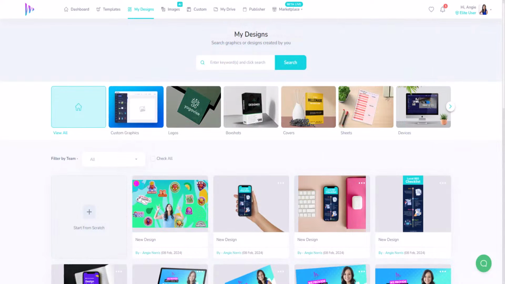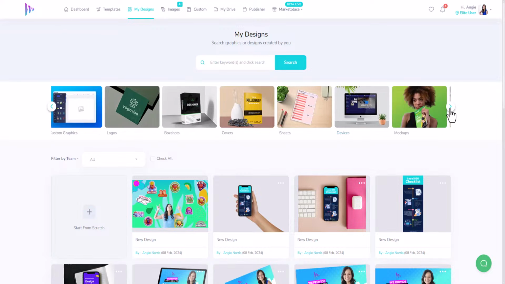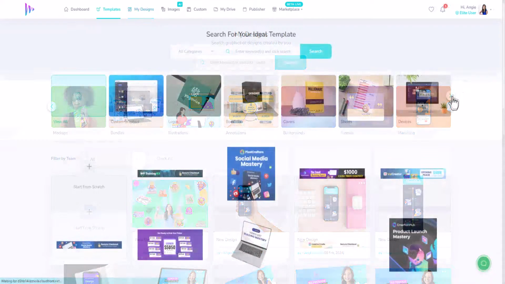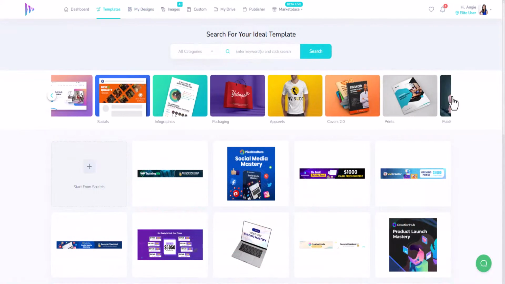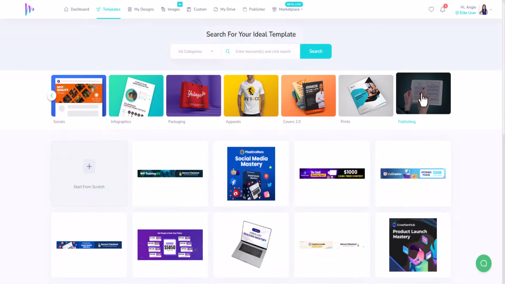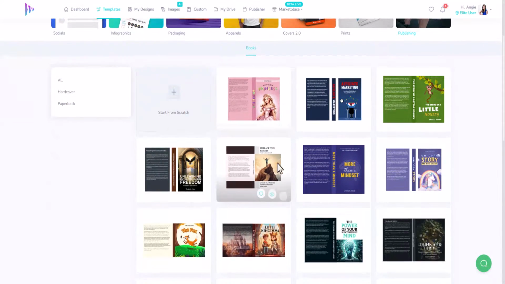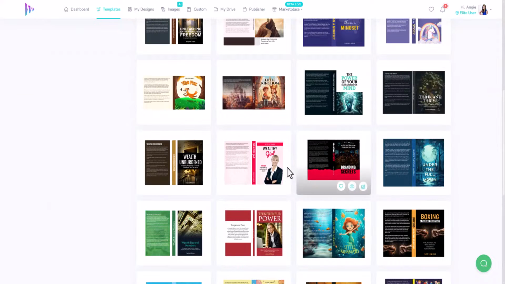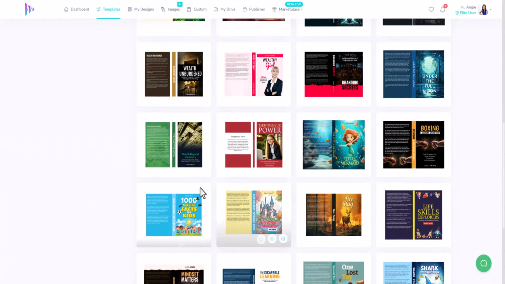All right, you guys want to do something fun? Let me show you the inside of something I'm working on. I'm not sure if you guys have heard of Amazon KDP, but because we have patterns here, I think I'm going to show you how to create a composition notebook using patterns right here inside of ClickDesigns. So I'm going to go over here to templates, and I'm going to scroll all the way over here to publishing right here.